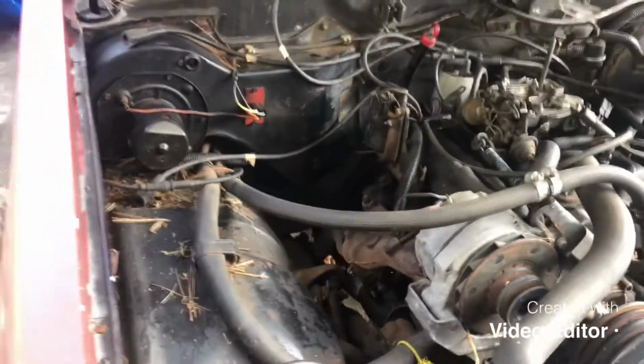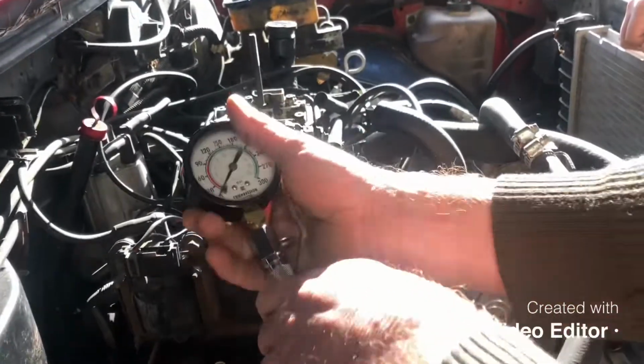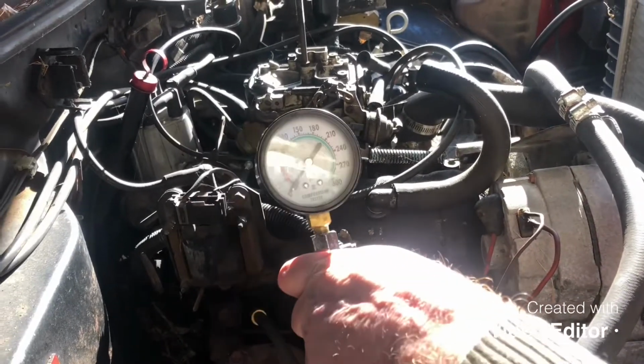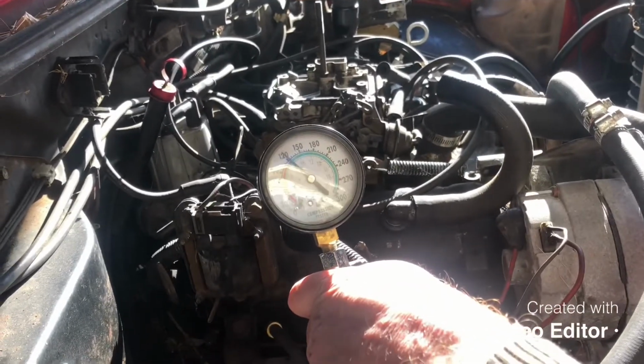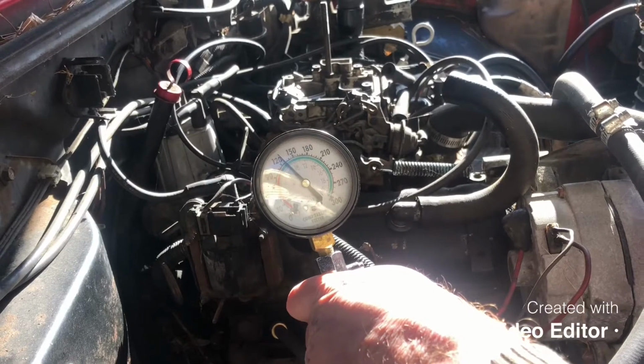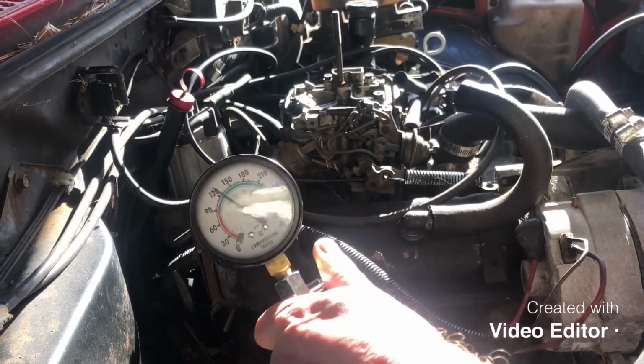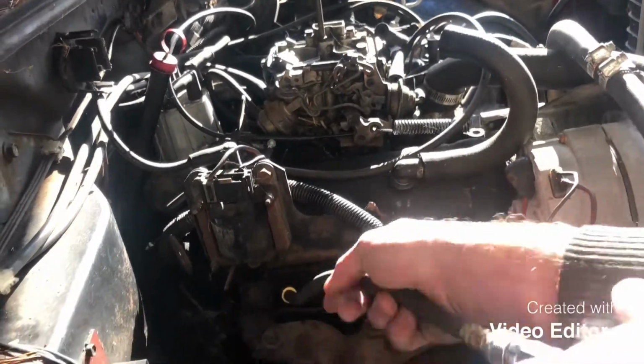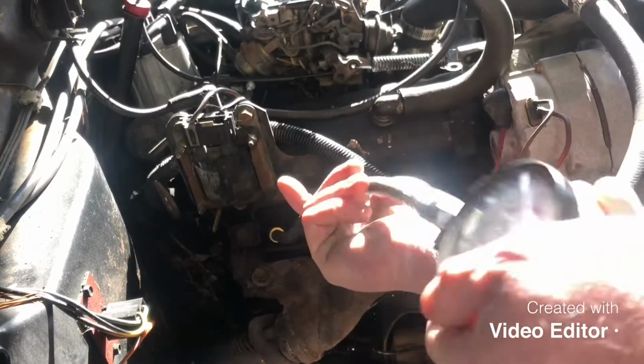All right, hang on. All right, man, we're going to run the compression test. This is the last cylinder. We've already done them all. Let's see what this one turns out like. Hit it. There we go. What does that say, 125? Yep. All right, so with all that done, man, I'm saying the top end's pretty good.